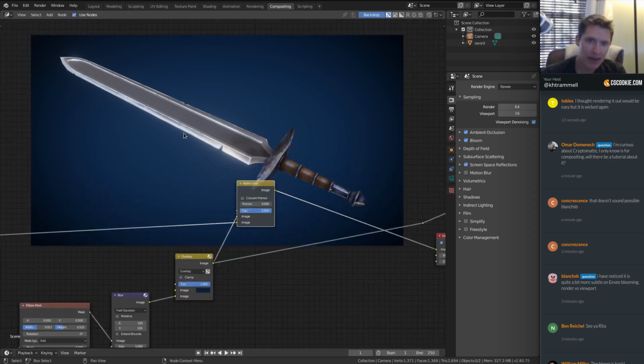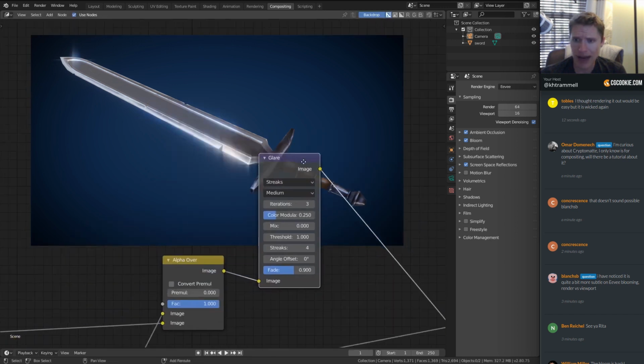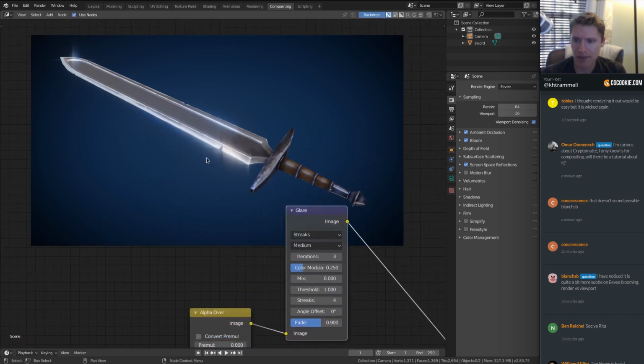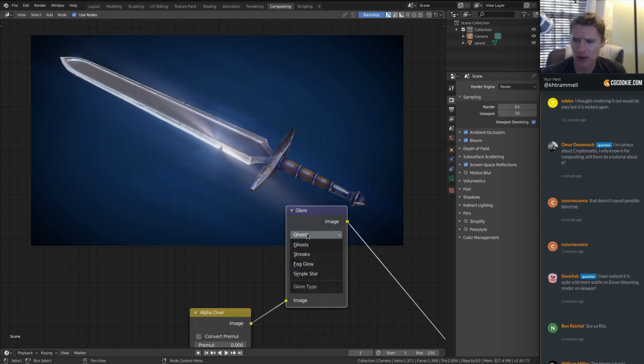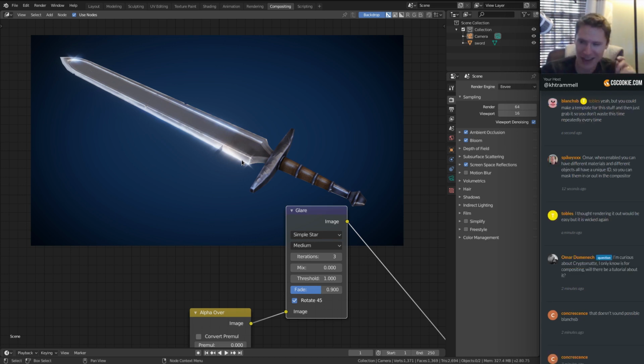So we added the bloom effect in the Eevee settings. We can also add that in compositing as well with a couple different options. So if I add a Shift A filter glare node, you'll see what happens is we add these streaks to the bright areas, right? It highlighted the bright areas and added these streaks, but we can do a ghost effect, which is kind of like a lens flare. We can do simple star, which is the one that I'm going for. I think that has a nice painterly sort of stylized look, I think of like ding, this is shiny. That's what it makes me think of.